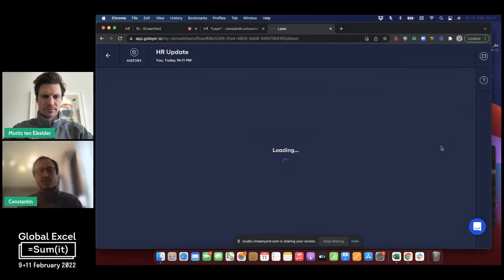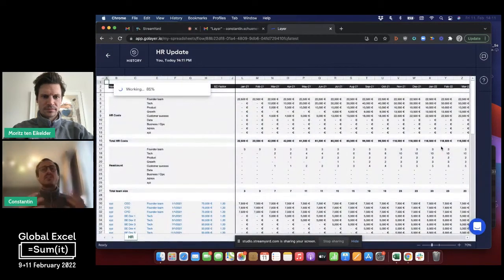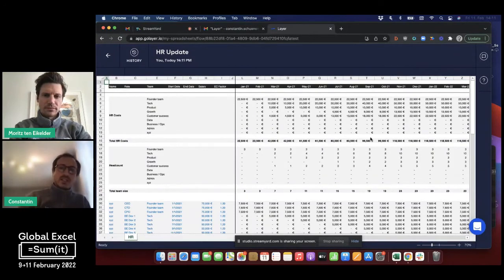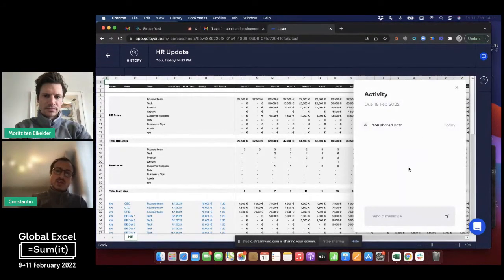Now, how does a flow look like? Let's open the one we've just created. Essentially, it's a very simple concept. We're providing web-based viewpoints into your master file, which means that any given flow is a place of collaboration with the people that you invite to it. And obviously you have the grid or the spreadsheet as the main workspace, and then you have a smart chat on top of that, so that you don't have to go to Teams or Slack or to an email thread to communicate with the people that you're working with.